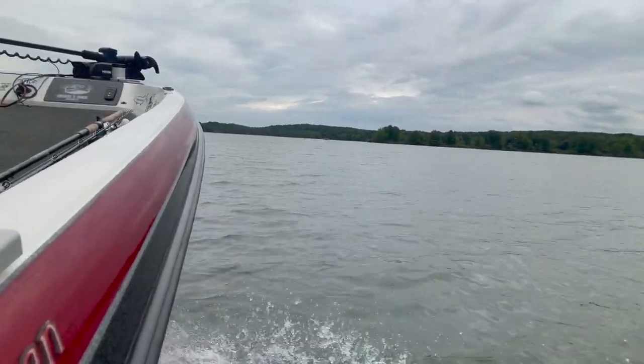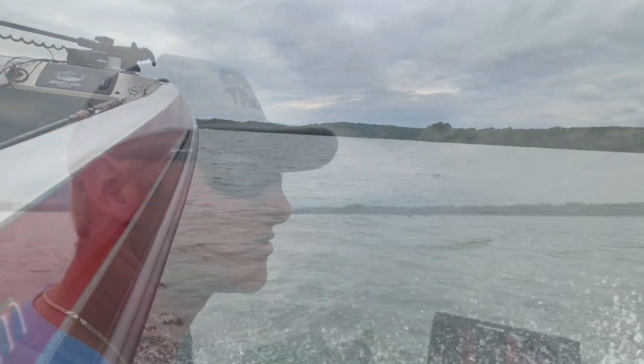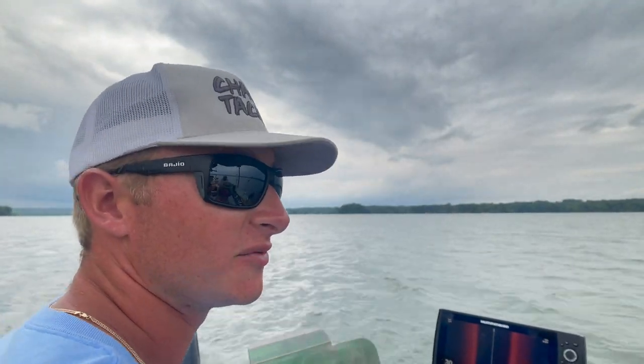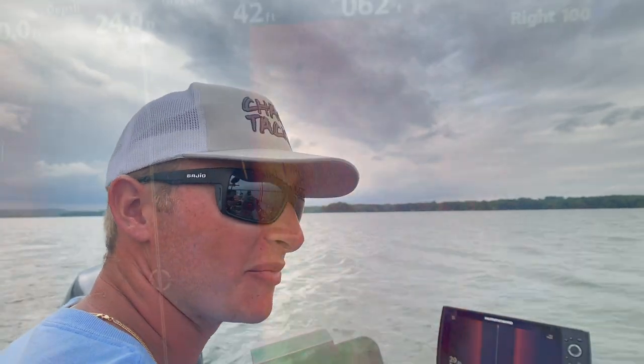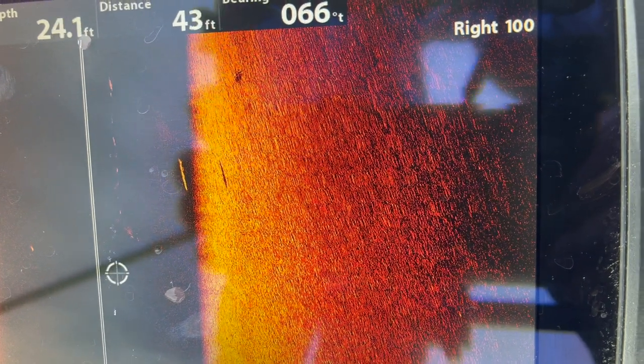So it's midday now. The two humps that we were doing good on earlier, we got two fish, lost two, raised a couple more. We're gonna let those fish be and we're gonna go back on them this evening because this evening's when the best bite window has been for me the past couple weeks. So now what we're doing is we're going out here in the main lake basin and we're gonna side imaging and try to mark muskies in this open basin.